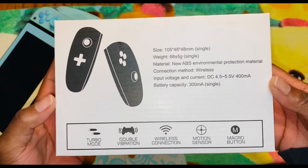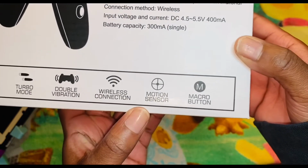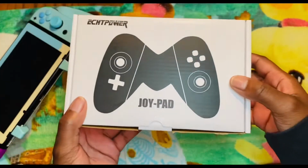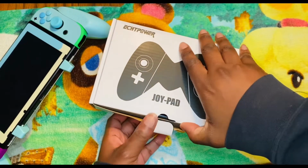So this is just some of the specs, and some of the things it includes is turbo mode, double vibration, wireless connection, motion sensor, and the macro button, which is some really big, huge things that I was looking for. So let's go ahead now and get the first impression.